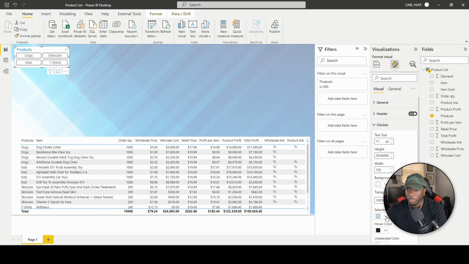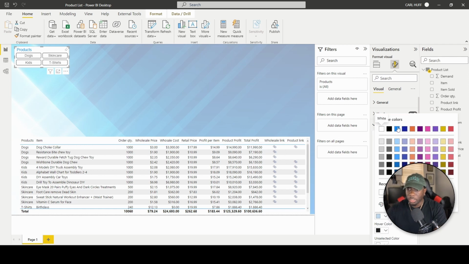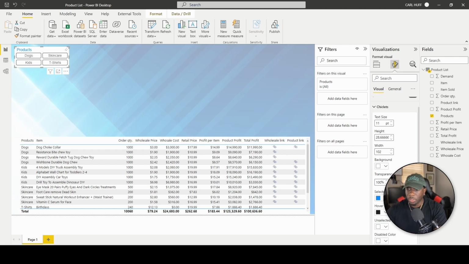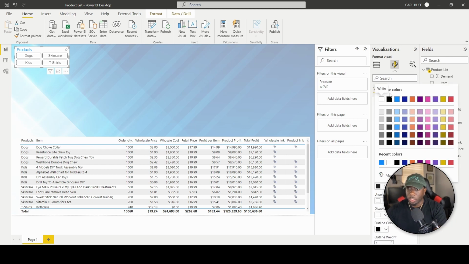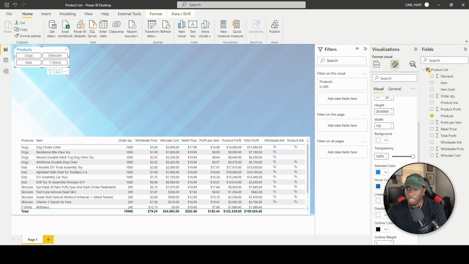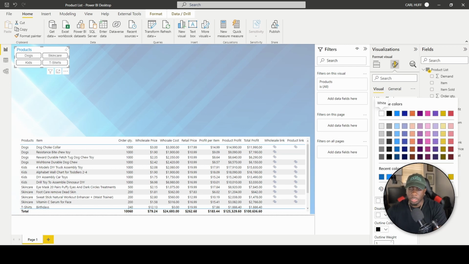And then if we want to do a selected color, we can change this to this blue. If we wanted to do a hover color, we can change the text to black or whatever, or we can change the text to blue, something like that. And if it's unselected, which is unselected now, this is how it would look.